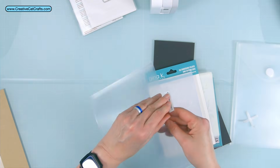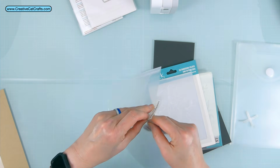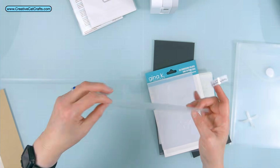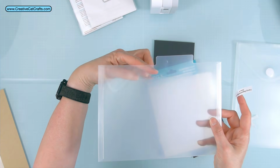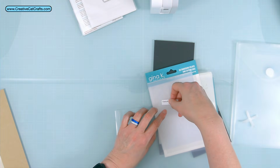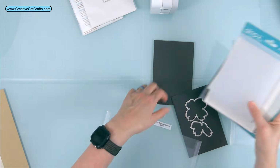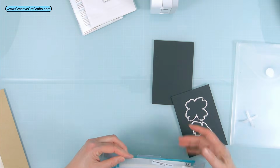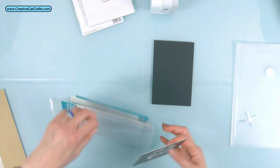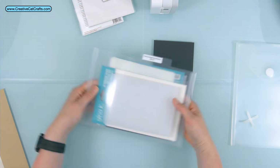Oh, I put that label on the wrong side. So I'm going to redo that. So I like to have, when I'm looking at it, I open from the back. So let me go ahead and put this back down. And the labels, they really stay on until you want to take them off. And then you just saw it was an easy peel. And oops, need to make sure these dies get in there. So that is the Fancy Dogwood Blooms.